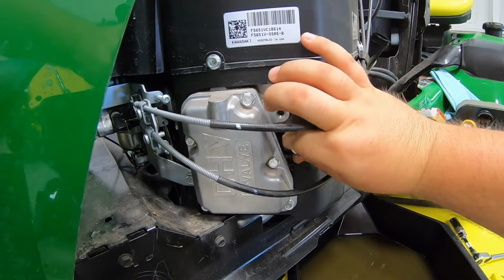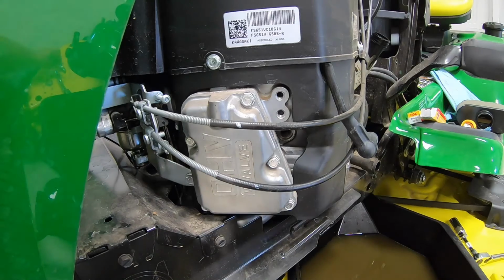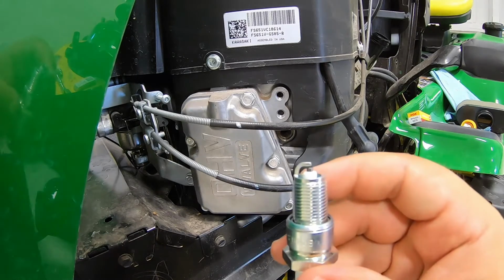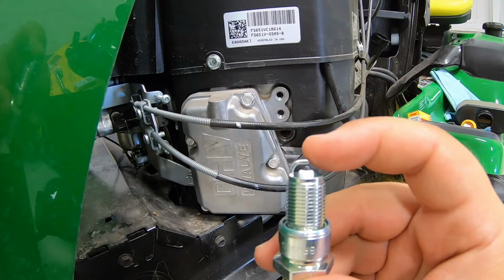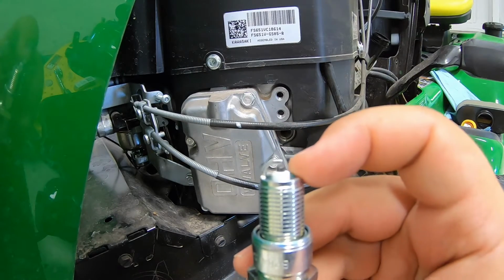Like I said, lots of thread on those. So there is going to be our old one, and then here is going to be our new one. Now, when we talked about checking gap, what we're talking about is the gap between this top electrode here and the pin there in the middle.